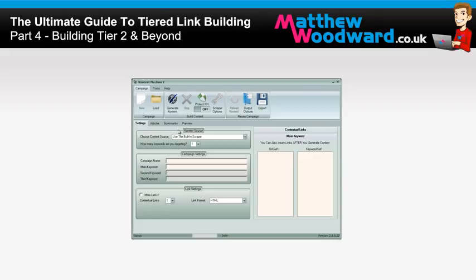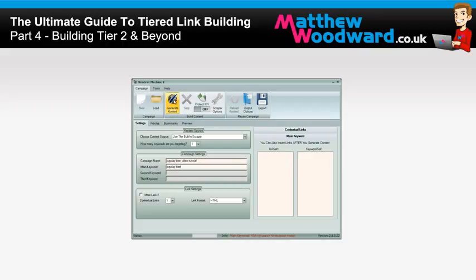Content Machine essentially just goes out and scrapes loads of content based on your keywords and then spins it together so you can use it however you want. You can use 1, 2, or 3 keywords to scrape content for. I'm just going to use 1 in this example. And it's as easy as filling out your campaign name, entering your keywords, and then clicking generate content.